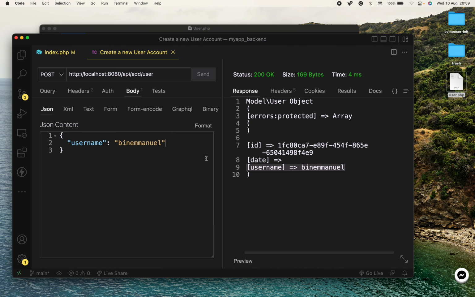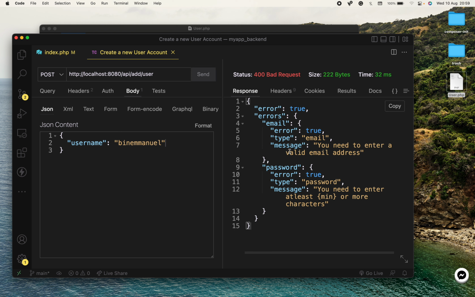So if I come back here and I click on this, we have an error, and these are the errors we have. So email and password. You can see here it says that you need to enter a valid email address, and then it also says you need to enter at least some number or more characters.